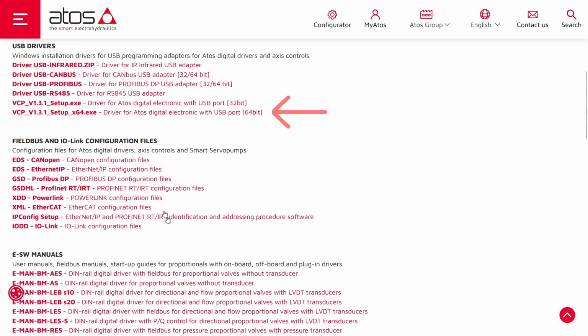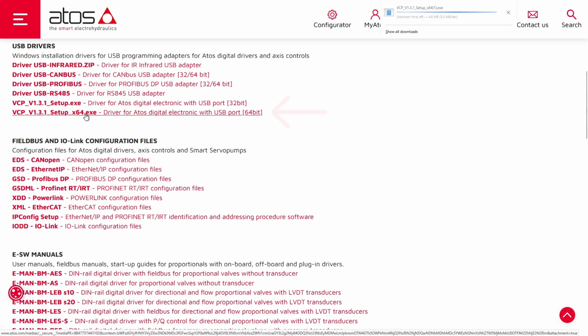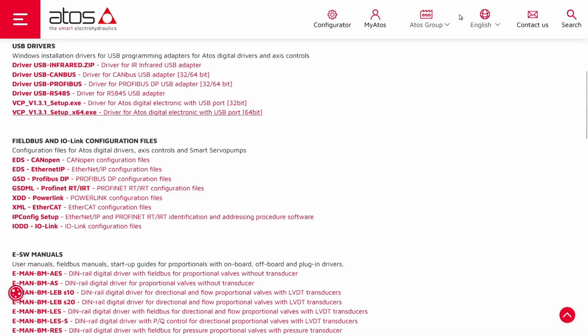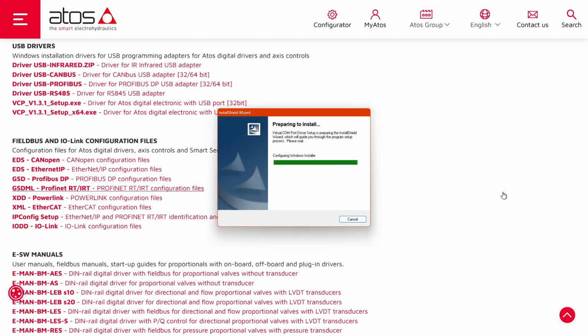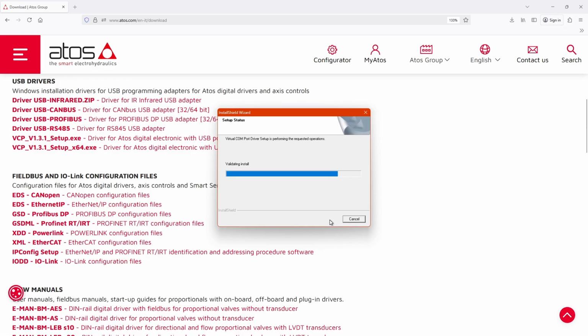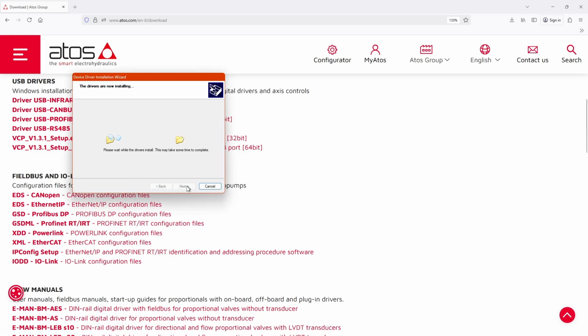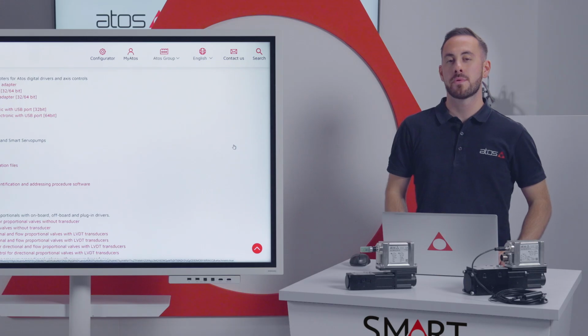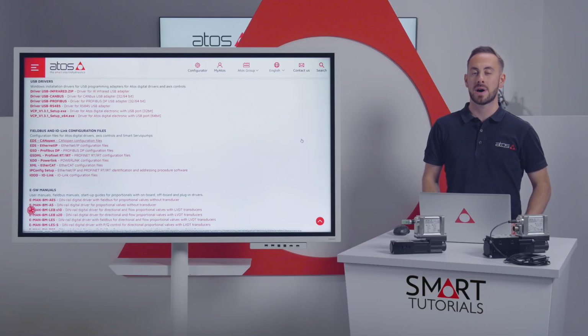If the device still does not appear, test the laptop to optoisolator connection by plugging a USB flash drive through it. If it's not detected, the isolator may be faulty. If the isolator works but the connection still fails, try replacing the USB cable and use a different USB port on your laptop. Remember that Atos programming cables for onboard drivers are custom-made and not generic. Please always select the right cable based on the technical documentation. The other cables available on the market may not be compatible with Atos digital drivers.